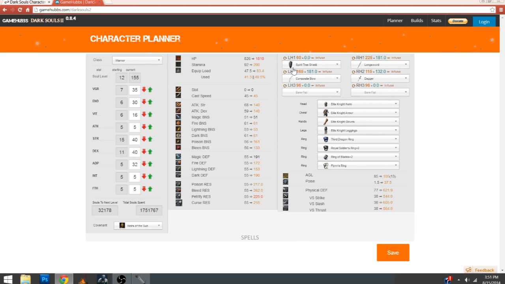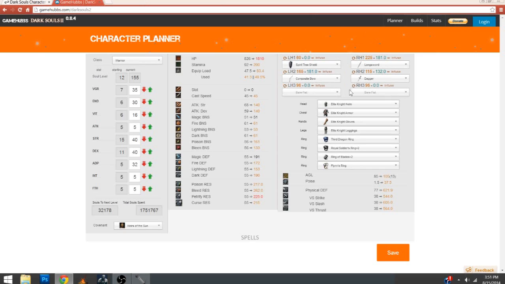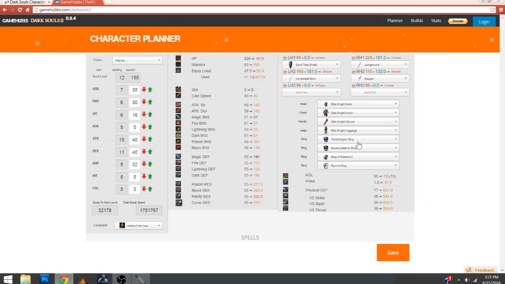And then the Spirit Tree Shield in this game is basically my equivalent of the old school Crest Shield, but it actually sucks. And then the Composite Bow is good in this game, and the Dagger is really good in this game. But Elite Knight Armor gives you 500 to 600 defense across the board. In Dark Souls 1, it gave you 300, 400, 400, 400. But that was a lot better than it is in this game. It seems like Elite Knight in Dark Souls 2 is just not that good, whereas it was actually pretty good armor in Dark Souls 1.